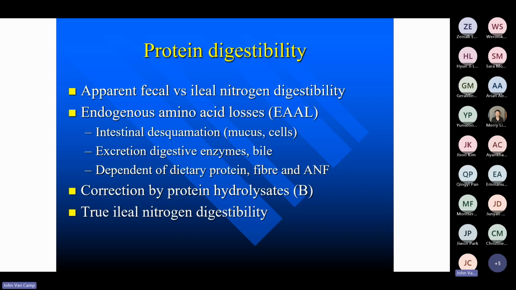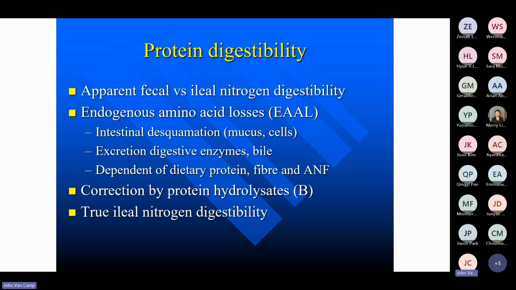So you measure nitrogen in the food, you measure the nitrogen in the fecal material, you subtract the two and you divide by the nitrogen in the food. This is called the apparent fecal digestibility, so no correction. However, if you correct, then we call it the true nitrogen digestibility, and it could be an ileal one or a fecal one, depending on where you take the sample. The same with apparent, it could be a fecal or an ileal, whether you take the samples in the fecal material or at the end of the small intestine.